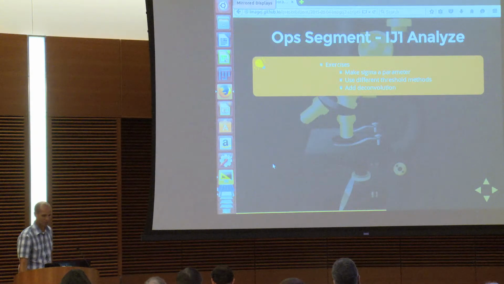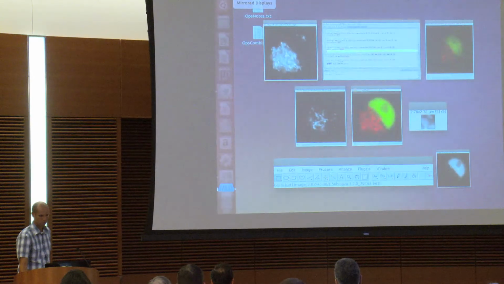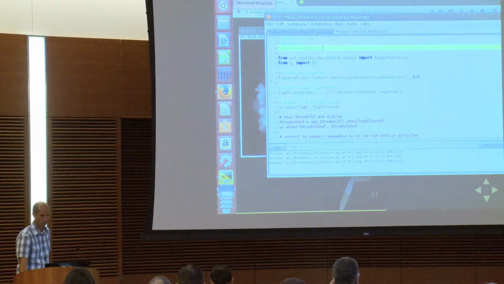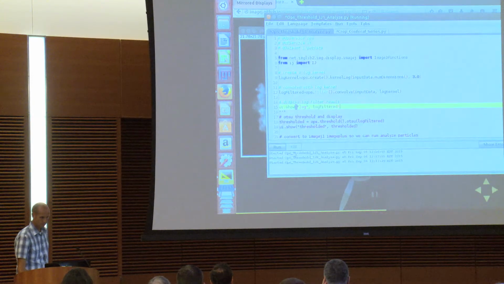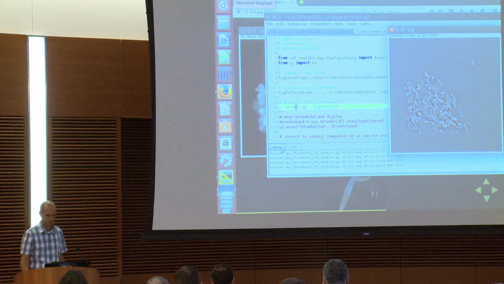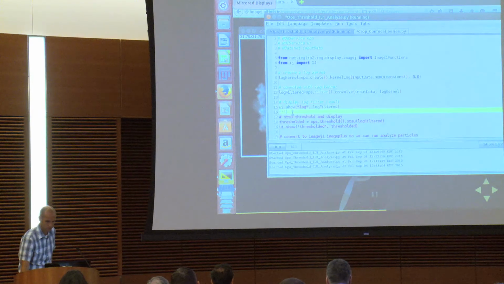Before we go through the exercises, why don't we try to run the script and see what happens. This is the ops threshold IJ1 analyze. Make sure this C0 Z12 image is active. Run it.